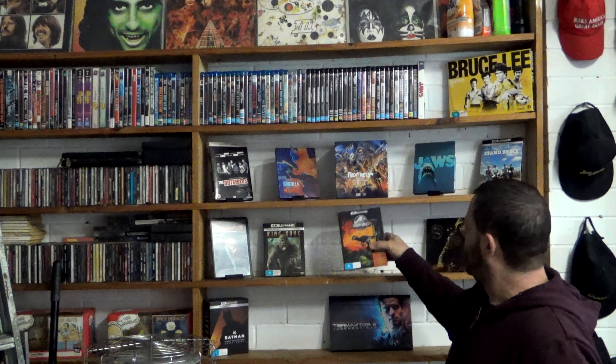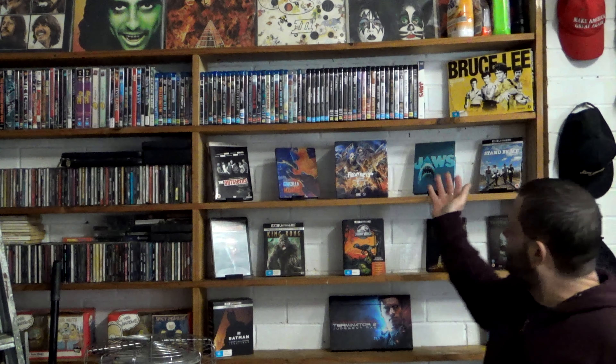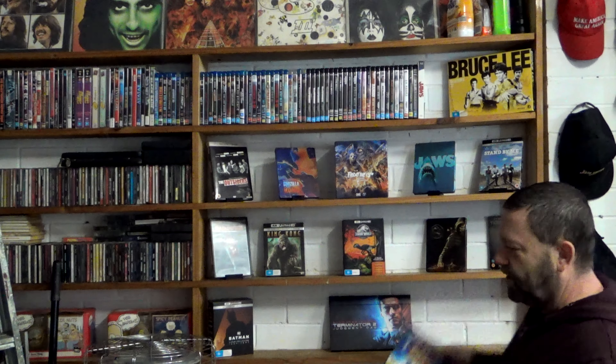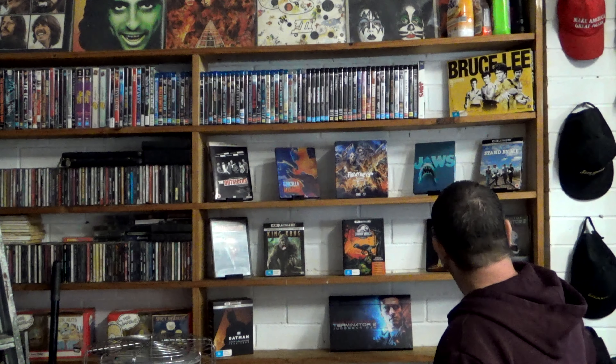I've got other special ones over here — the Jurassic Park pack. I won't have a stand for that because it's pretty thick, so it's fine just standing there. Same here — the original four Batman movies. I've got the pack for that. These are the only Batmans I like. The new Batman, Dark Knight and all that — I'm not a big fan. I've also shown you the Friday the 13th ones before. The Back to the Future pack will end up getting moved up here. This is where all my 4K discs and Blu-rays are. I've only decided to start getting into actual proper physical media of 4K stuff because Atmos audio sounds much better off an actual disc than off a hard drive.